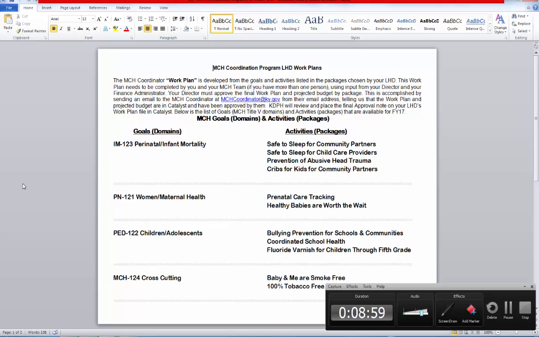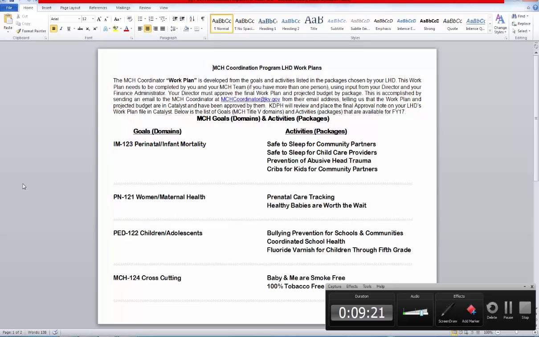KDPH will review and place the final approval note on your LHD's work plan file in Catalyst. Below is the list of goals, or MCH Title V domains, and activities, or packages, that are available for FY17.